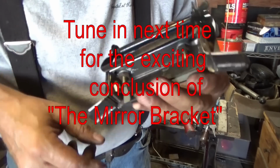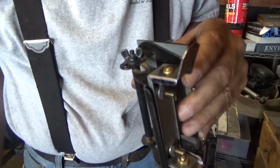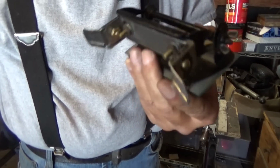So yeah, I think this is going to work out all right. I got to clean it up and glue it and drill them other holes, and I'll be done.